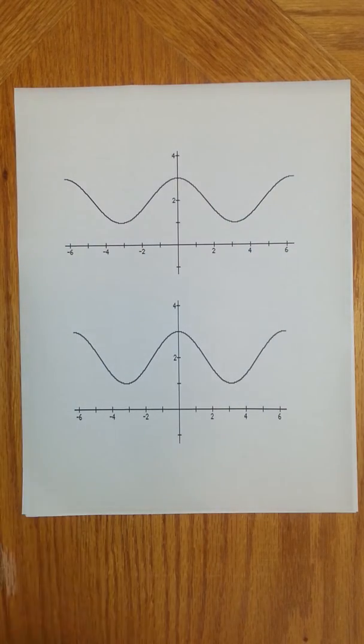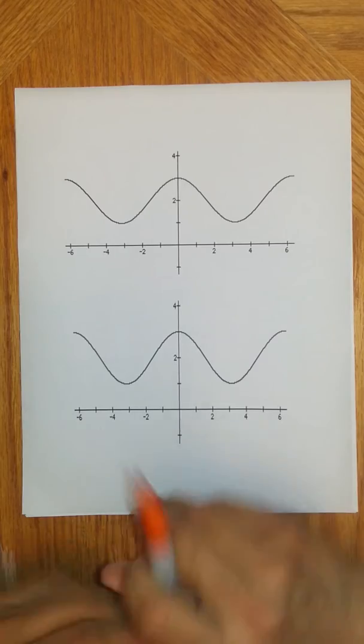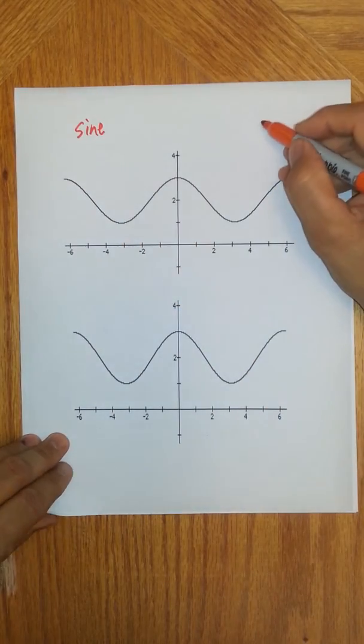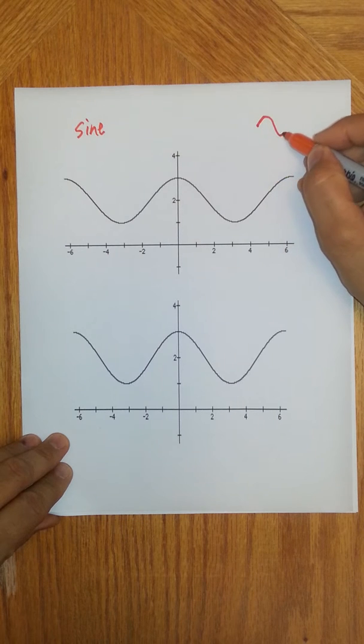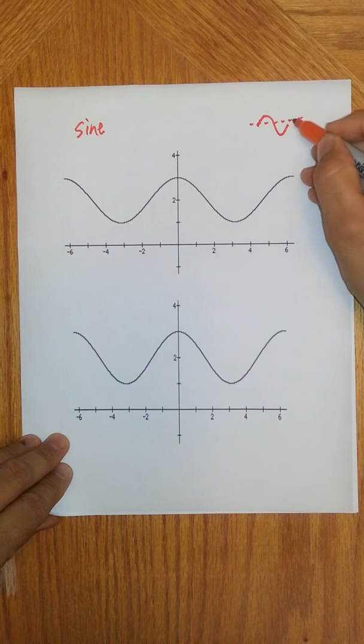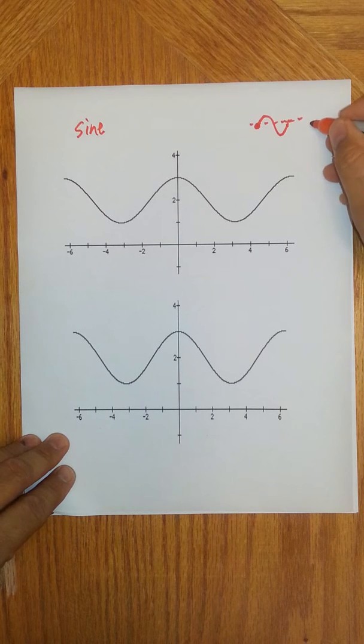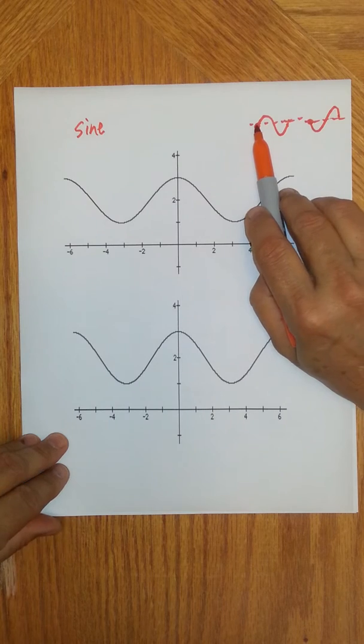This is the same graph. I have it down twice because I want to make the point that really you have an infinite wave here, and you could find as many sine and cosine equations as you want. So for example, let's say I'm looking at sine. Well, I know the basic shape of sine is either like this, right? And it wraps around an axis. So the sine function starts at an axis. Or if it's reflected, it's going to go down first and then up, right? And here's the axis. But in either case, the sine function begins at the axis, right?